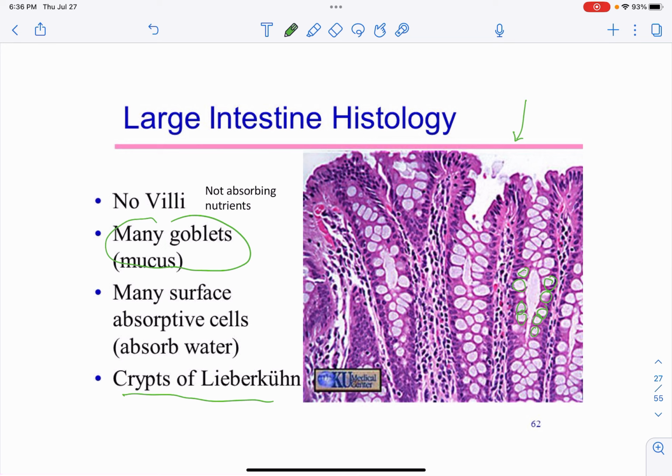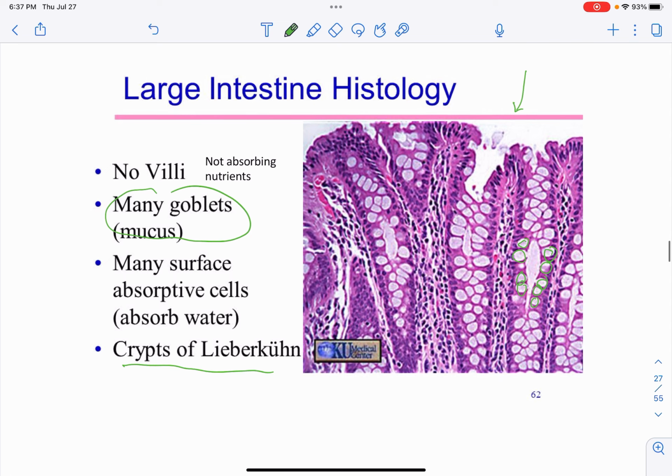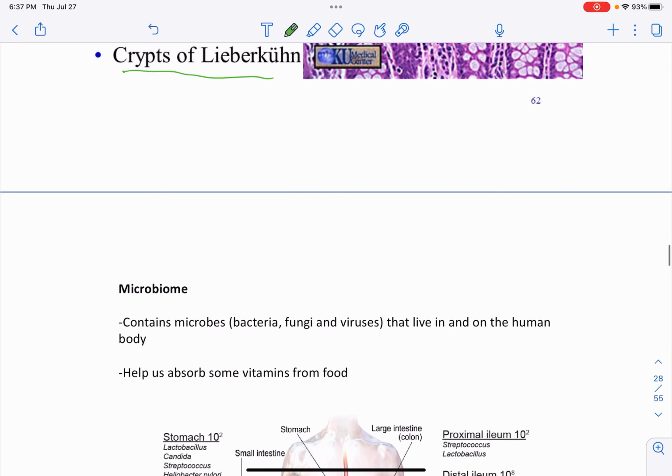So that's the histology of the large intestine. So that should kind of wrap up all. You should now have all the information you need to draw a diagram or a study guide to help you understand the different layers that are involved in the epithelium as you move through the digestive tract, and the key features and what's important structurally and functionally to make those changes.